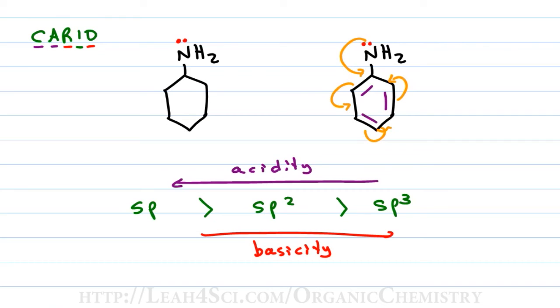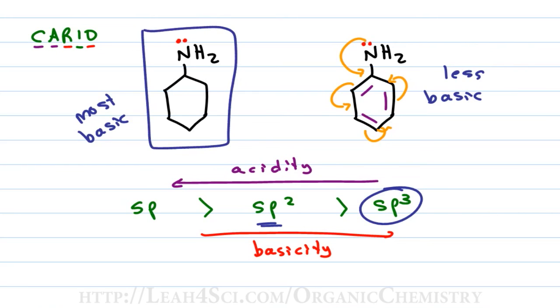If we keep that in mind then we can rank them as follows. The nitrogen on the left is sp3 hybridized making it the most basic because it would be the least acidic, and the nitrogen on the right because it hybridizes to sp2 is going to be less basic based on hybridization. It'll also be less basic based on resonance because you can think of it as being distracted. So that's two different ways to recognize that the molecule on the left, the one with sp3 nitrogen, is the stronger base.